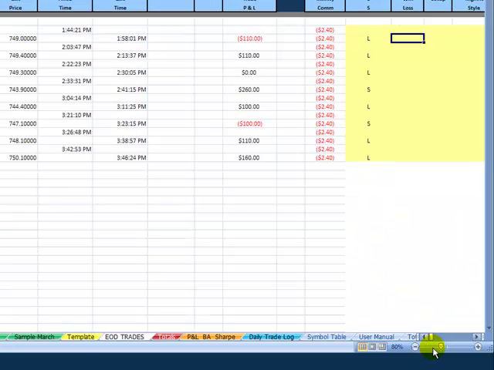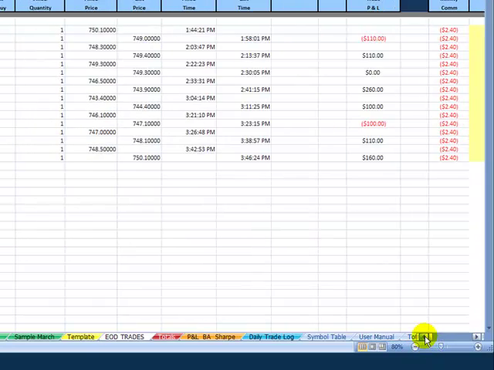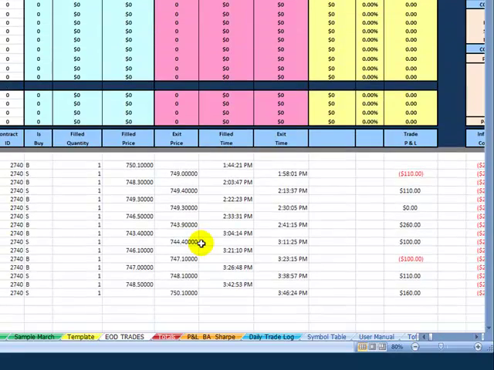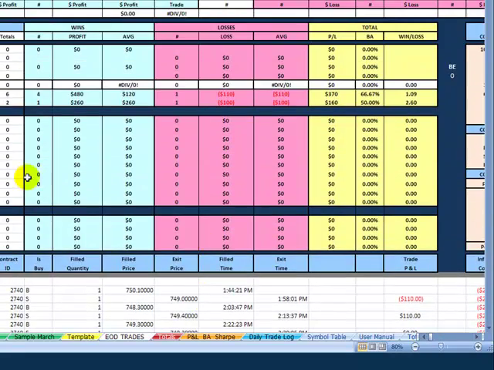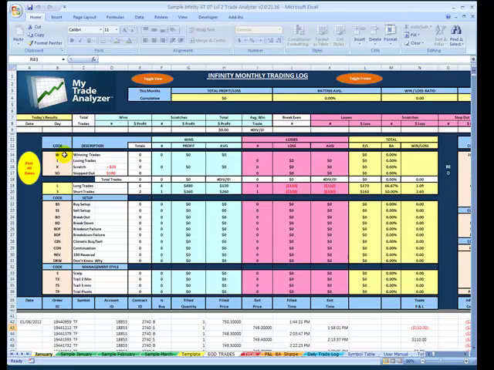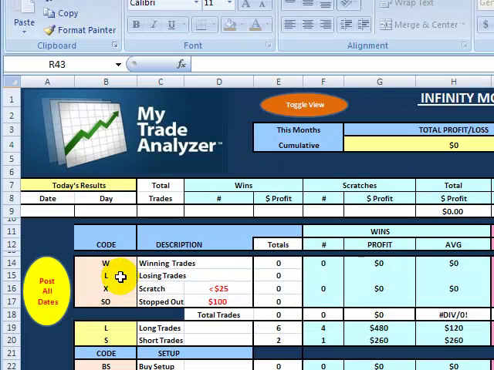Now the next thing you need to do is just go over to your column R, win-loss. You need to define what your risk amounts are. Everybody has different risk amounts, as well as whether it was a winning trade, you would use a W. A losing trade, an L. A scratch, you would use an X, both on the profit or the loss side, if you do record your scratches.